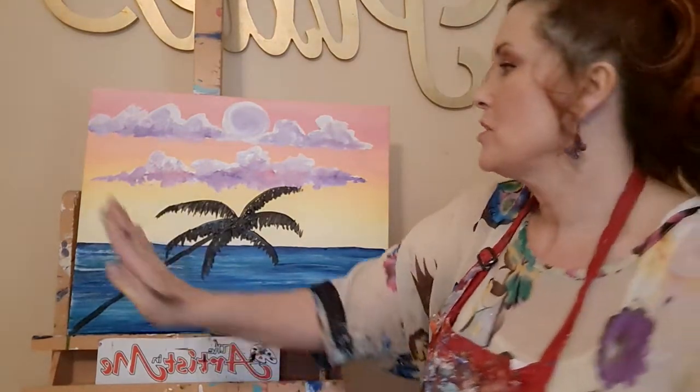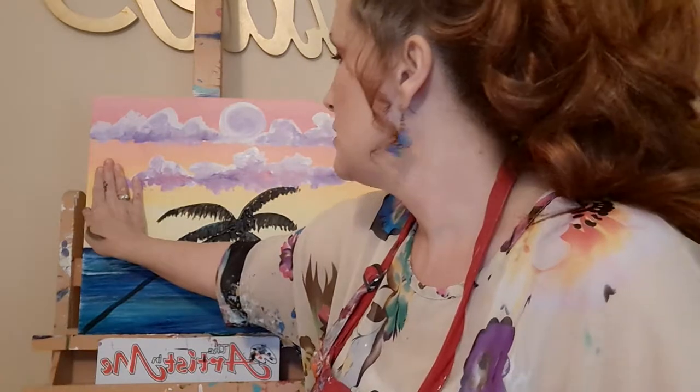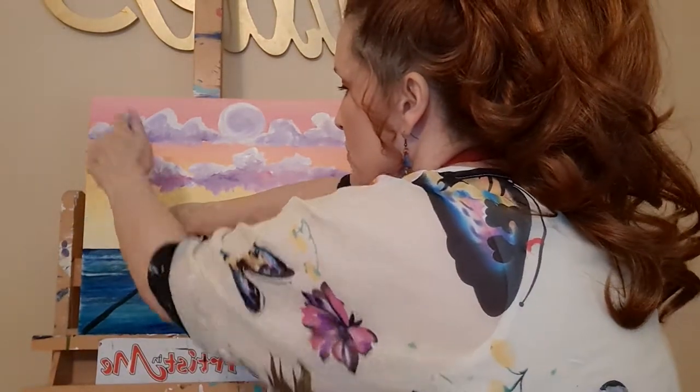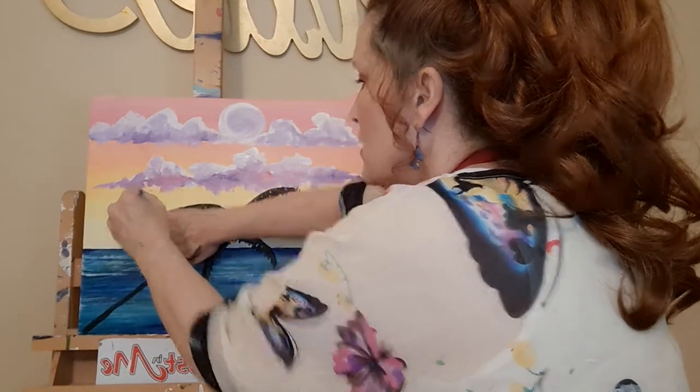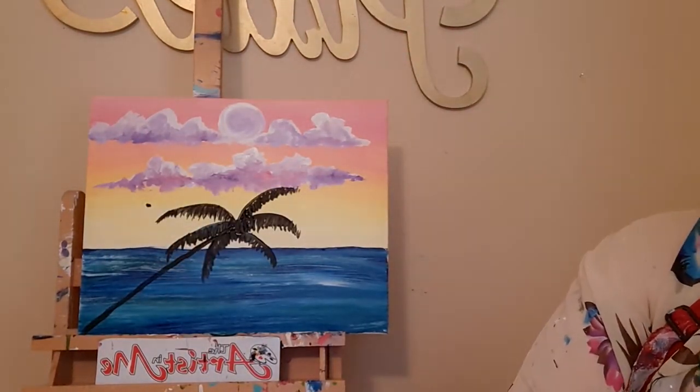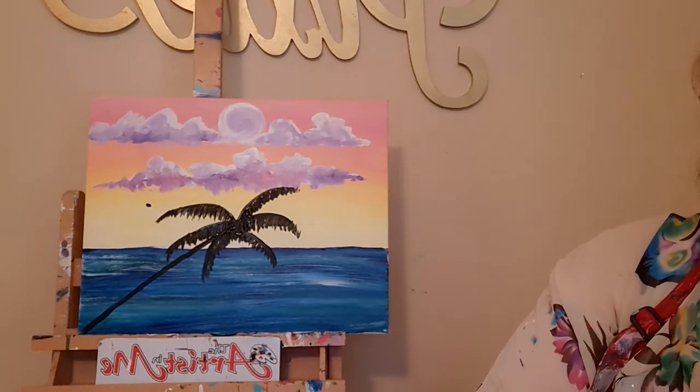Let's see. So I got my black paint. I just want to measure. So I'm a hand from the side of the painting. Right? So it's about here somewhere. And then four fingers up, I guess, there. Oh, they're definitely going to touch. Look at my paintings. My trees are going to touch. I don't care.